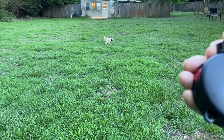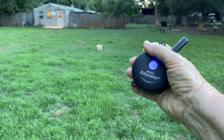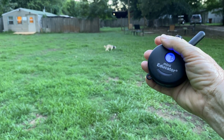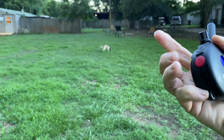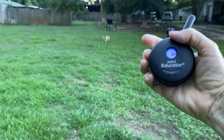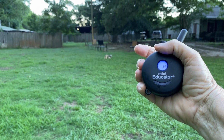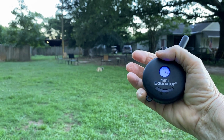All right. I'm going to turn him down a little bit again. Chalupa. Good boy. Got a little turn towards me. But not enough, so I'm going to go back up to the 10. I'm going to use my red button here. That's going to increase this level by 5. Yes, good. Chalupa, good boy.